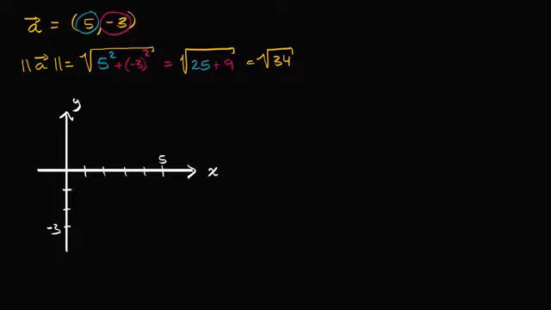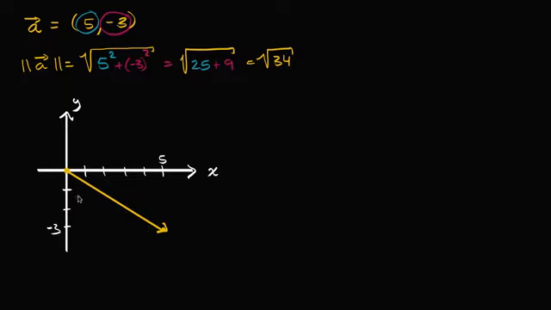And so we can draw this vector with its initial point. Remember, we can always shift around a vector as long as we don't change its magnitude and its direction. We can start it at the origin and make it go 5 in the x direction and negative 3 in the y direction. And so its terminal point will be right over there at the point 5 comma negative 3. And so the vector will look like this.